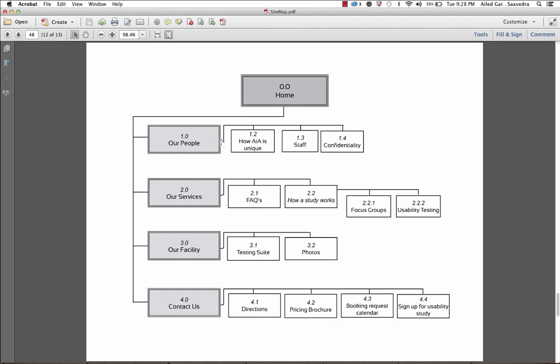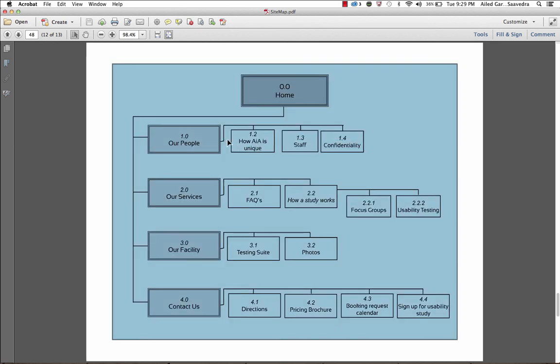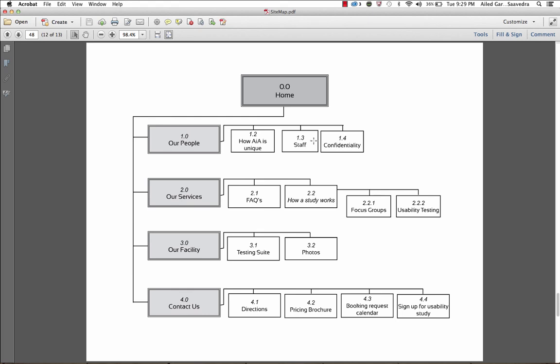As long as you know that from this page, you can access this page, and this page. Because of the way that the line is here, I know from this page I can access a button to here, I can access to here, and I can access to here. Okay, so all of these three pages are accessible from here just based on the fact that this went around. If it would have gone through here, like a line like this, if there would have been a line here, here, and here, then it would tell me for me to get to the staff page, I have to click on this page. Then I have to get to the staff, and then to get to confidentiality, I would only be able to access it from this page. But because it's not going through here, and instead it's going around, it means that all these three pages are accessible from this main page. Okay, so that's the difference in the lines.